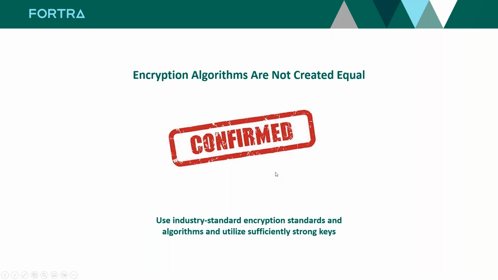All right, so I think it is confirmed: encryption algorithms are not all created equal. Some are stronger than others, and you need to ensure that you're using industry standard encryption algorithms and sufficiently strong keys, and making sure that you are using the standards that are available. AES is typically the standard here in North America. It is selected by NIST as well for the standard encryption protocol.